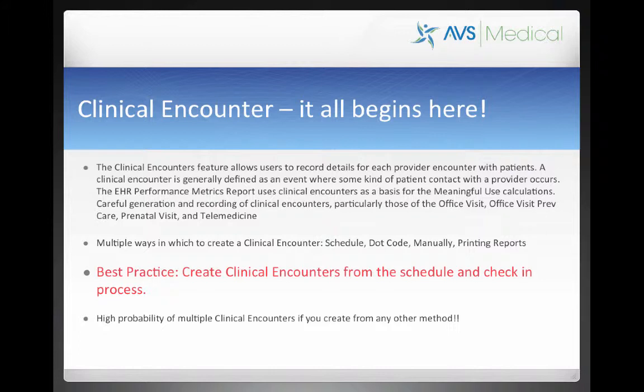There are other things, though, that you can do in the software to create a clinical encounter, and you have to be careful of that, because it's very easy, if you're not creating them from the schedule, to create a duplicate clinical encounter. Creating duplicate clinical encounters is bad because that drives up your denominator with no corresponding data in the numerator, and so it makes your numbers look low. So the best practice that we recommend is to create the clinical encounters from the schedule by changing the patient's appointment status.